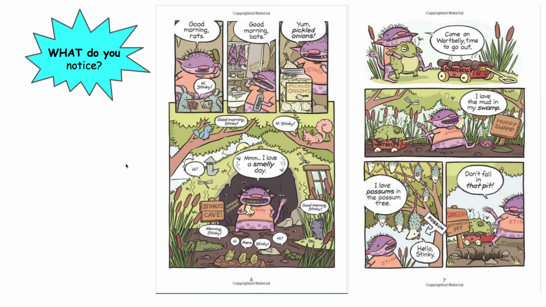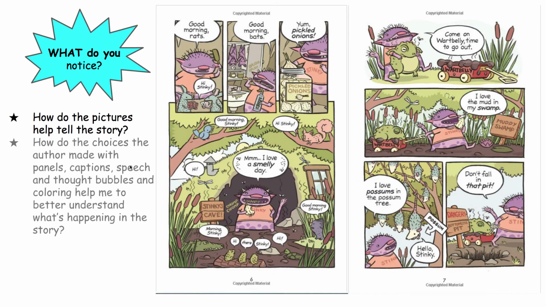So what are you noticing here? Take a moment now. You can pause the video and just take a look. What are you noticing? What are some of the pictures and how do they help tell a story? And then how do the choices the author made with these panels, captions, speech and thought bubbles, and coloring help you to better understand what's happening in the story? Pause now and do that work.